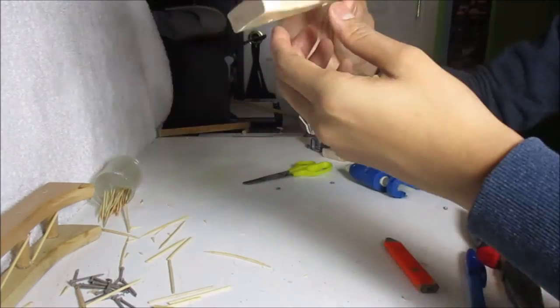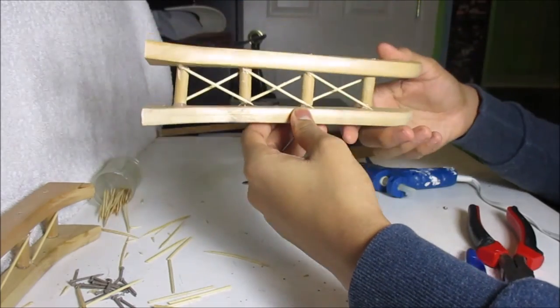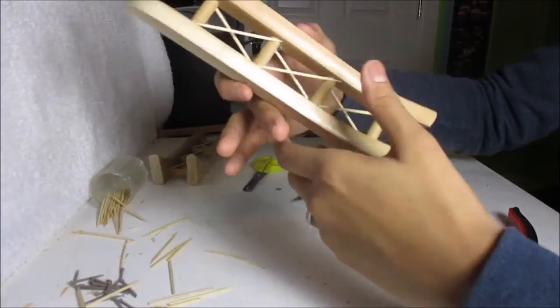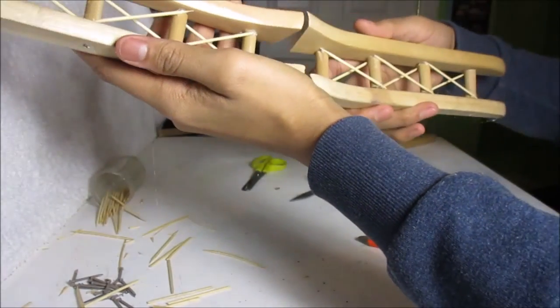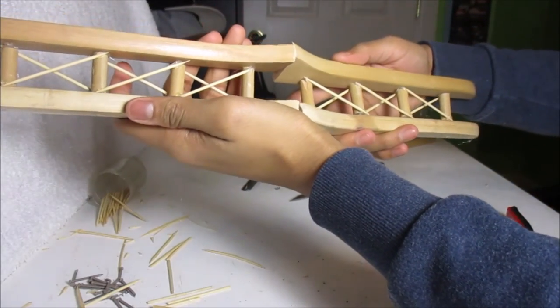Wow, now check that out. In my opinion, I think that looks pretty good. That looks pretty decent. So I'm gonna do the same for this wing. And that's how this side looks, and that's how this one looks. Now when you combine them, that looks pretty epic.